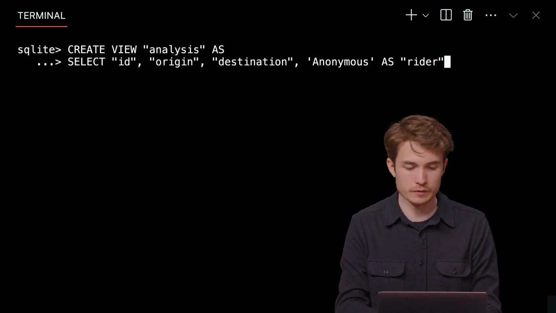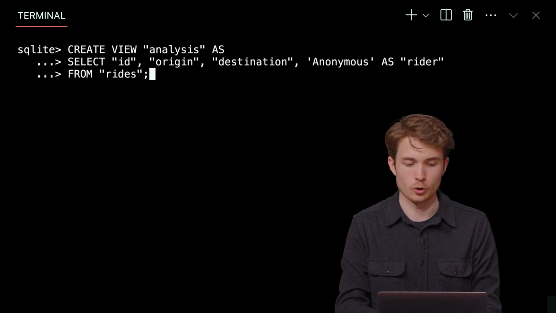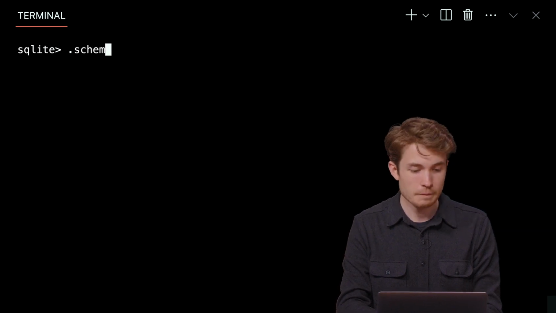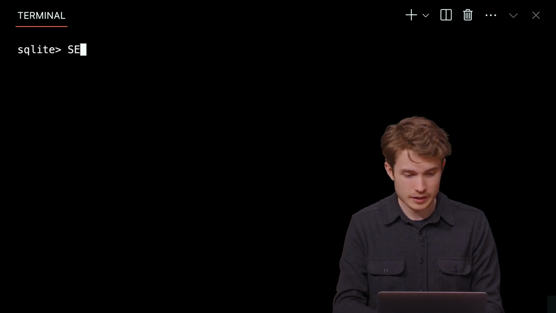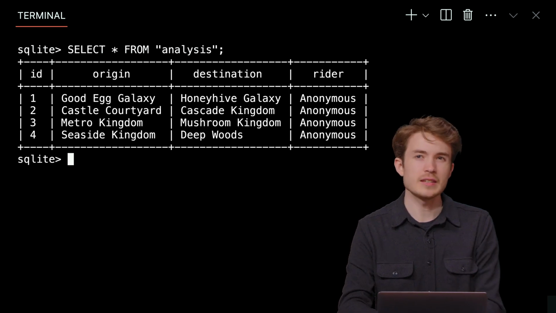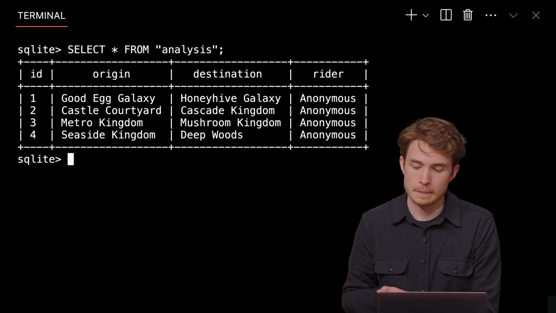And I'll select all of this from my rides table, semicolon, and hit enter. Now, if I type .schema, I see my new view analysis. And if I say select star from analysis, semicolon, I should see that I've anonymized, quote unquote, this data.